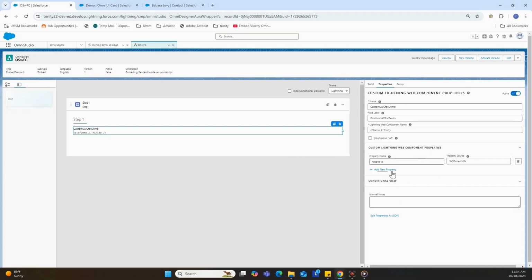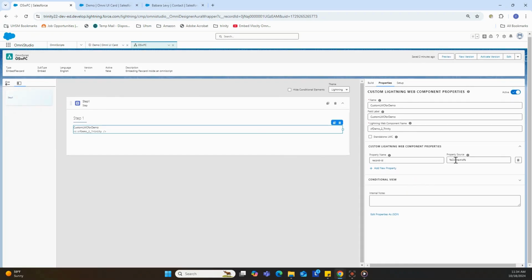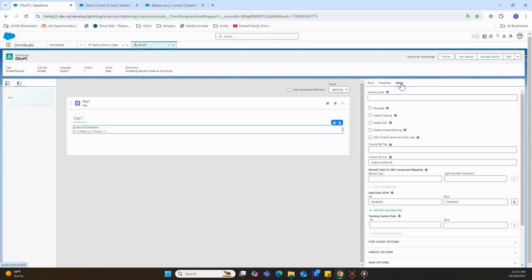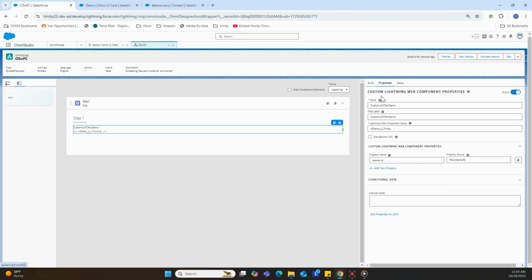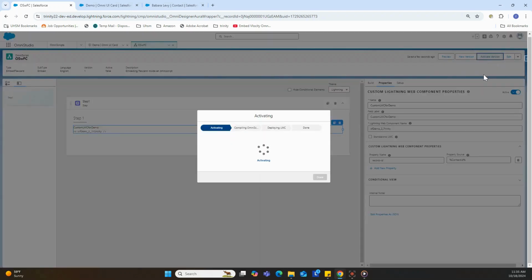So yeah, the record ID. Okay, this is a verbal typo mistake, apologies. It's context ID. Good. Now we can activate this and let's see what it's showing.